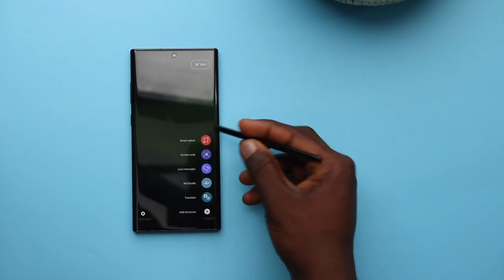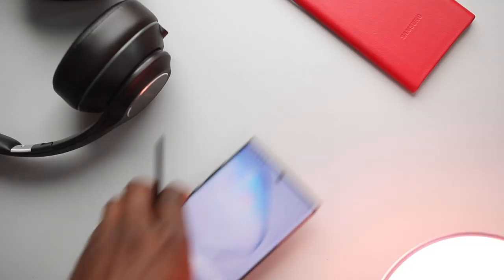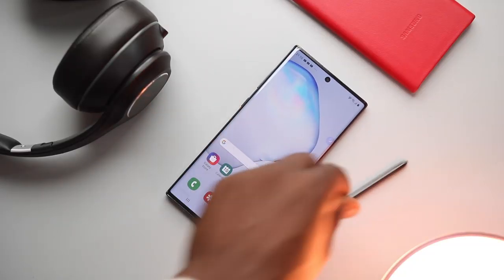The Note 1 in 2019 costs around 30,000 Naira, compared to its original price of over 95,000 Naira or $300 — and it sold 10 million copies in 2012. The Note 10 Plus costs over 380,000 Naira or $1,099. Can the Note 1 be used in 2019? Not really — almost no provider sells the large SIM it requires anymore, and many apps aren't supported. The Note 10 Plus, meanwhile, is racing to be the best thing in people's pockets.